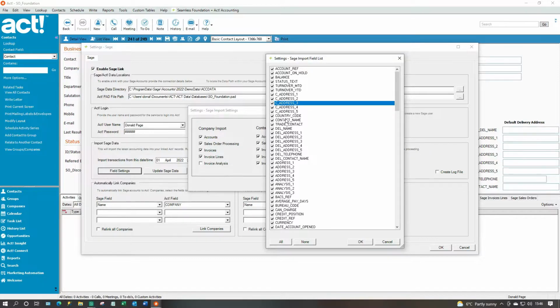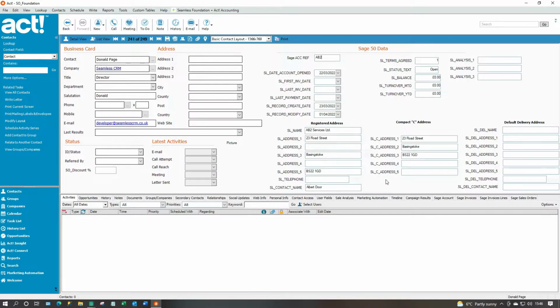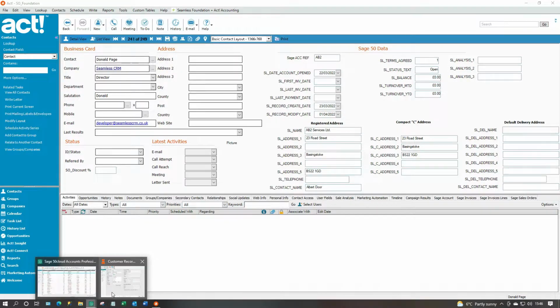We also have the delivery address fields. So here we've already created these fields and we've linked the registered address information and the delivery address information. But the delivery address information is not populated. So the question is, how do we get the Sage delivery addresses and how do we populate them here?